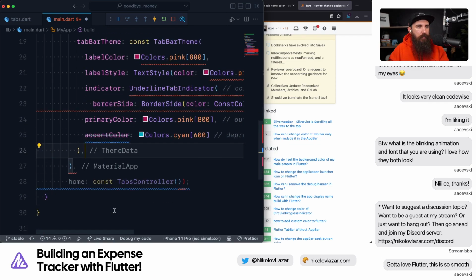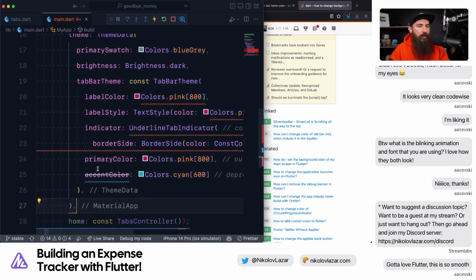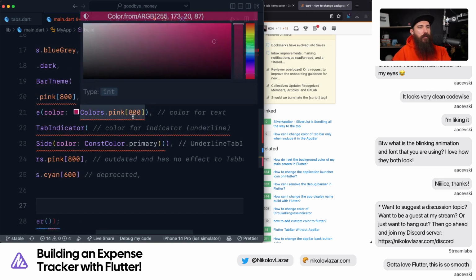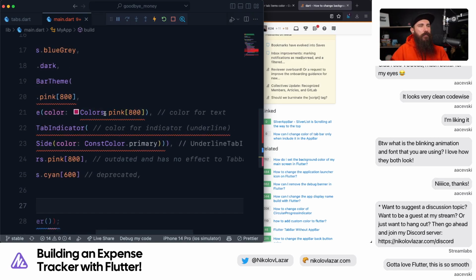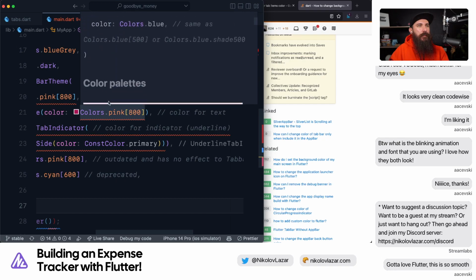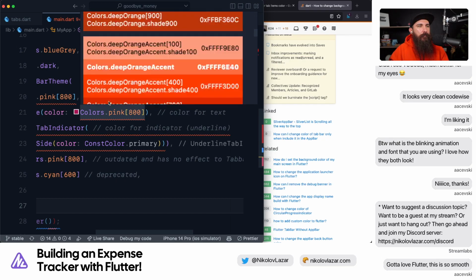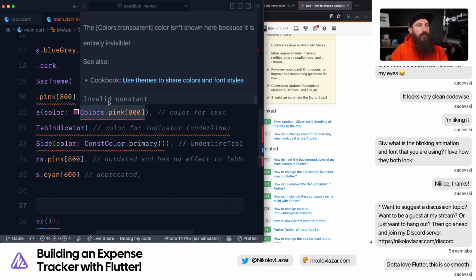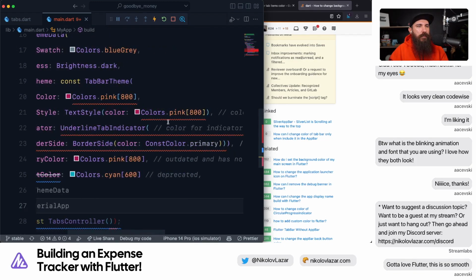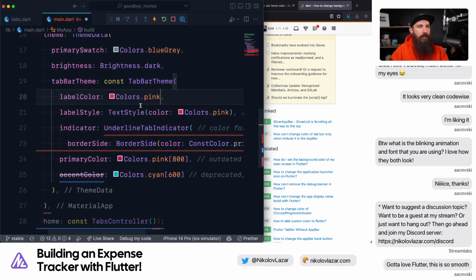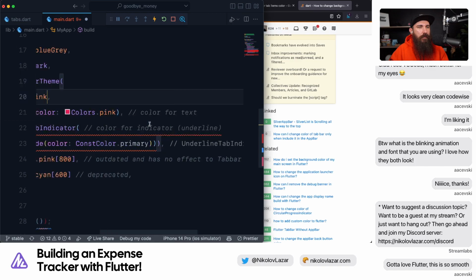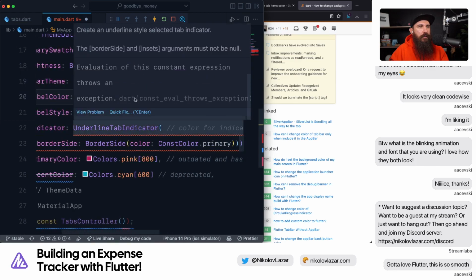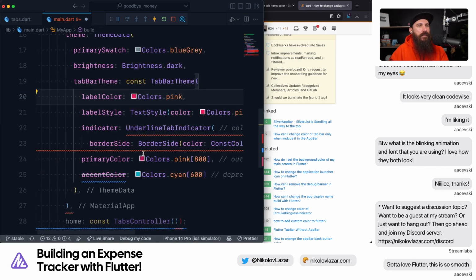See, you should always... What's wrong with this now? Oh, come on, this is the whole documentation. Invalid constants. It's just like use pink and not do anything crazy with. Constant? It's not a constant.